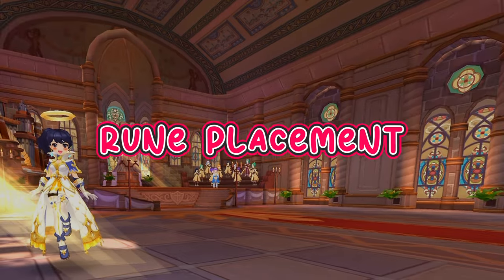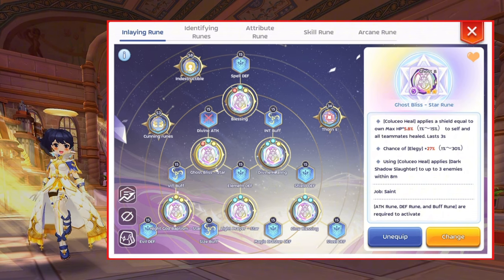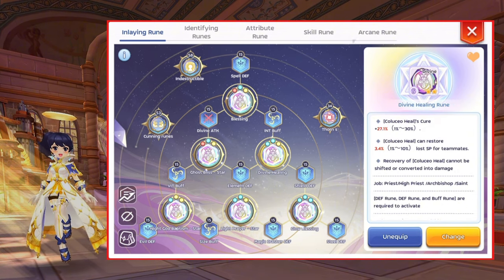For the runes, a third line is needed to maximize the skills, and if you can hunt for high percent of first and second line, go for it, so you can be much tankier.